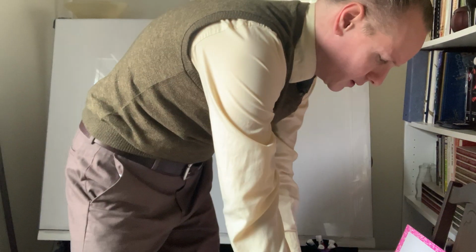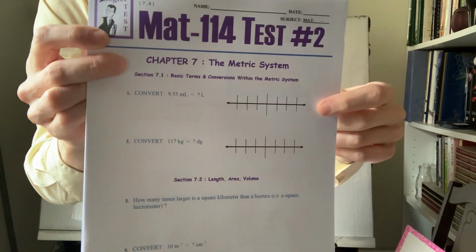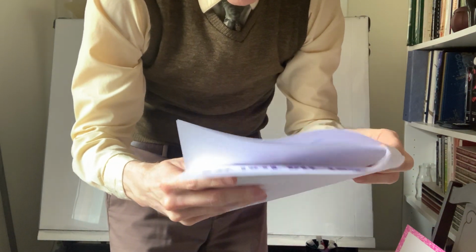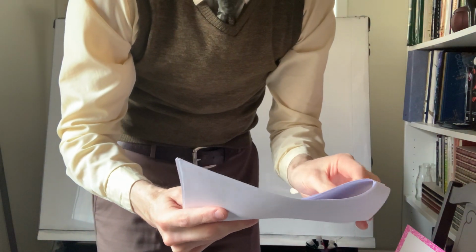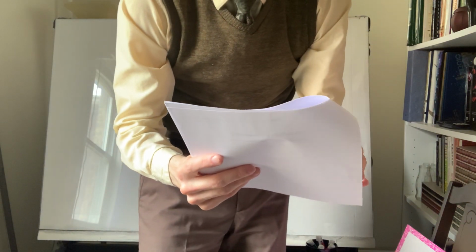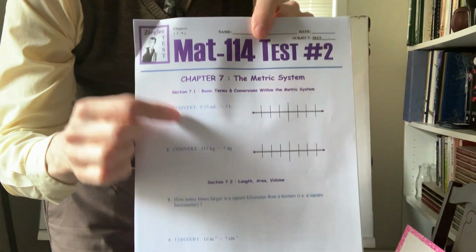The material, the PDF that you should be able to access, I didn't check it out, I'll do that in a moment, but I'm pretty sure it should be visible right now as of midnight. This is test number 2, and it is comprised of 20 or so problems, 22 I believe. I put the formulas where I thought they would be important. Some of the questions I took from my lab, because there were a couple of them that I felt really warranted explanation. All right, so we'll go through this. Yeah, it's 22 questions. Anyhow, if you're following along, do print this out, and I'll go through each one now.